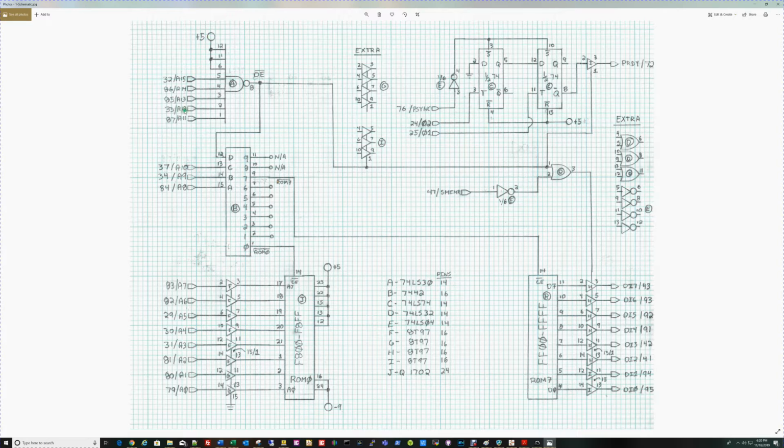I've tied A15 to A11 to it, and what will happen here is when all 5 of these address pins are high, this output will become low. That does a couple of things.